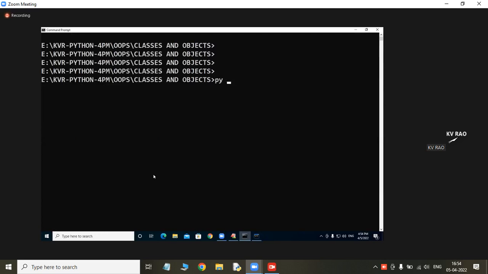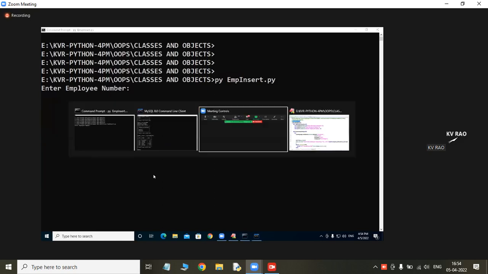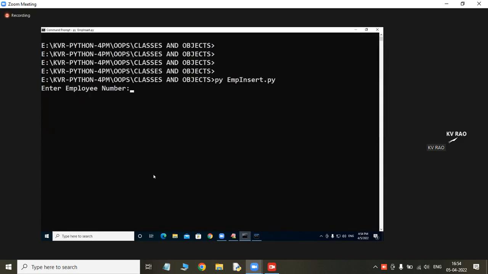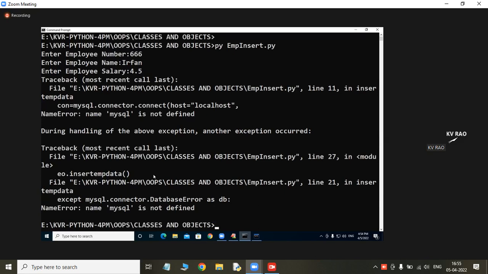Emp insert is asking for employee number. What are my employee numbers? Please check it once: 11, 22, 44, 55, etc. So I'm going to enter 666, Irfan, salary 4.5. What is happening there? MySQL is not defined. Where is the problem?